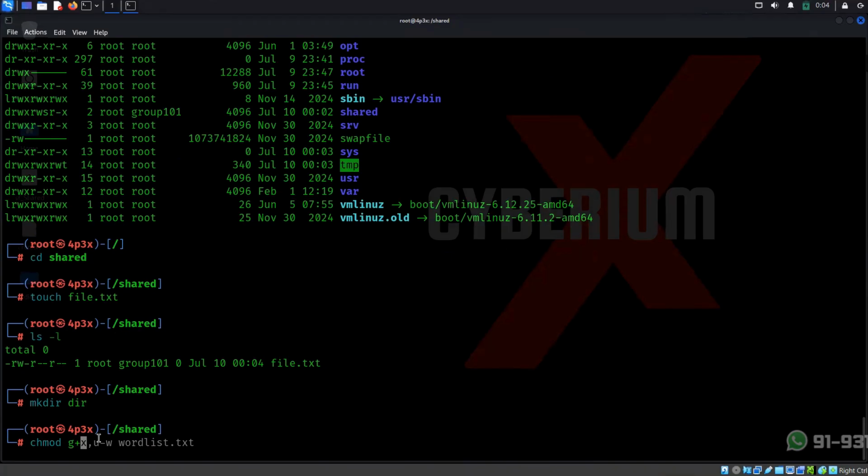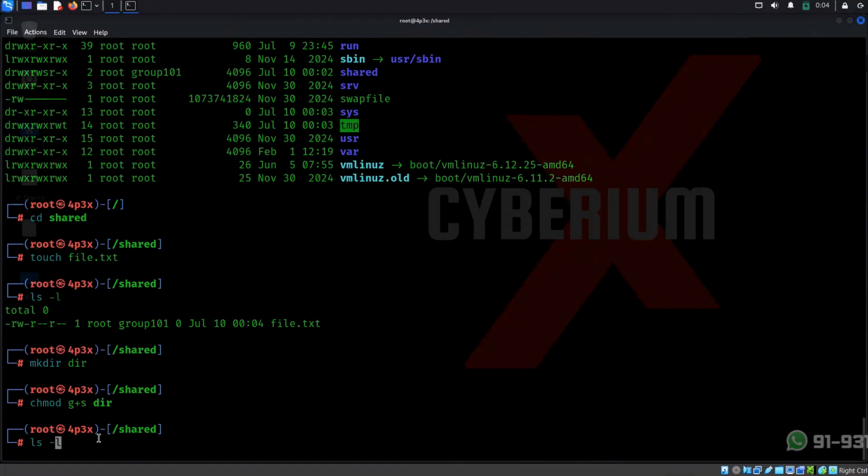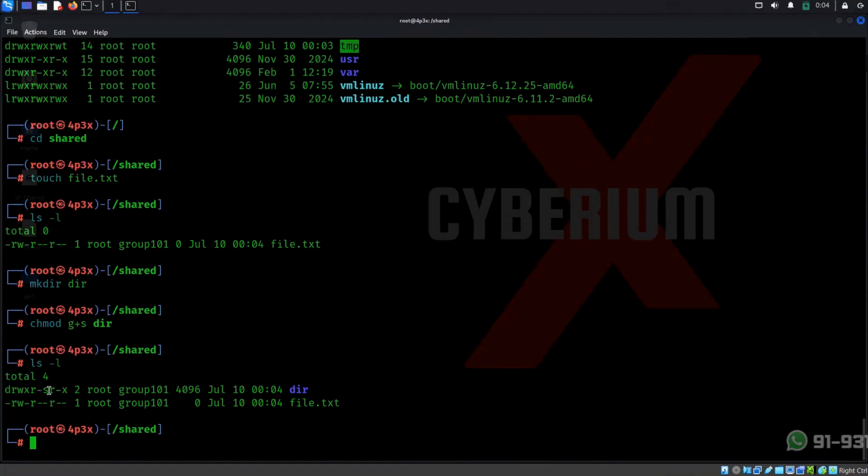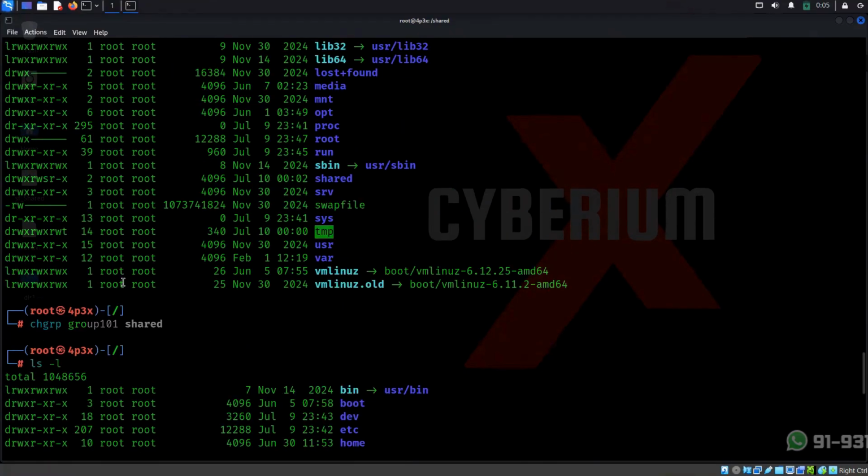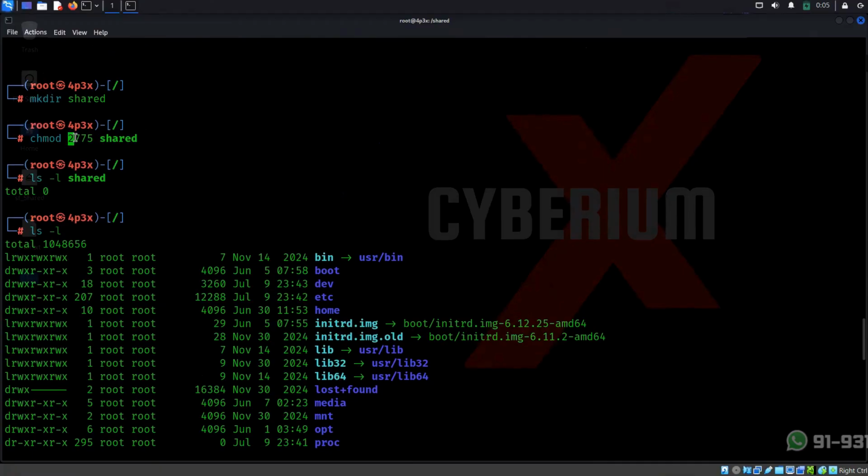You can use g+s followed by the name of the directory, which is dir. If you run ls -l here, you will find that this dir again has the SGID bit set. So you can use either this method or the above method of specifying with numbers. This number 2 is representing the SGID. So that is the concept of SGID.